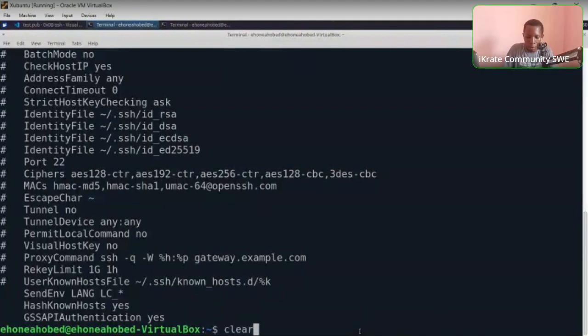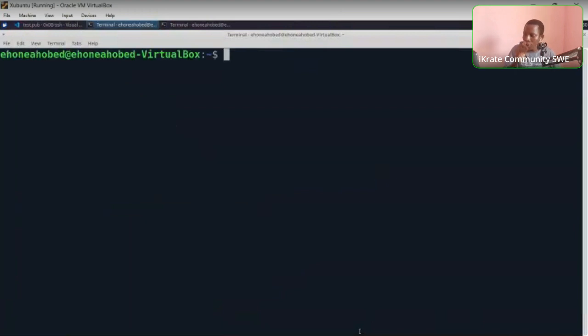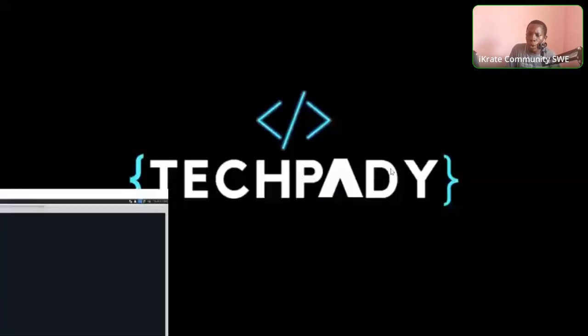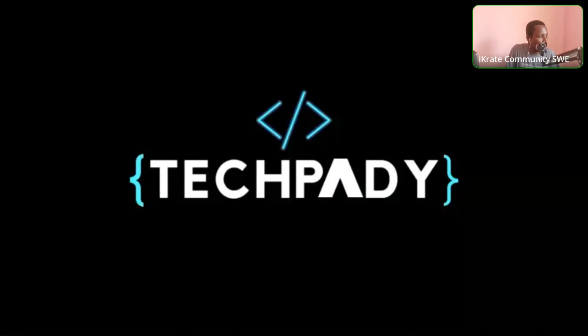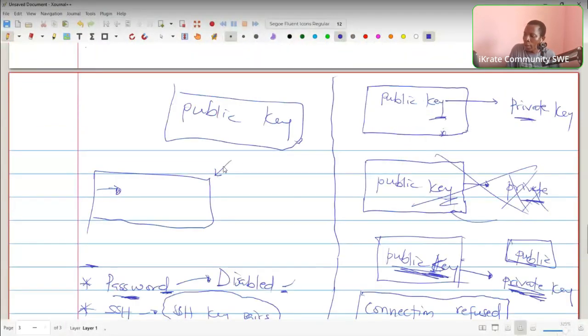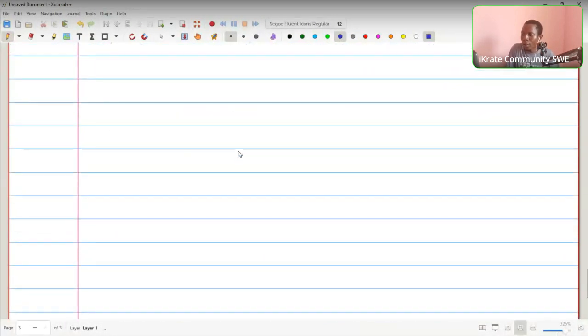All right. Great. So before we go on, the keygen, I wrote the command, but the keygen that I talked about is just a utility or a tool that's available to generate SSH keys. But then there are options that we can pass to it. So sometimes you are asked to pass options. You can go ahead and state the encryption algorithm to use. You do that with the option -t.